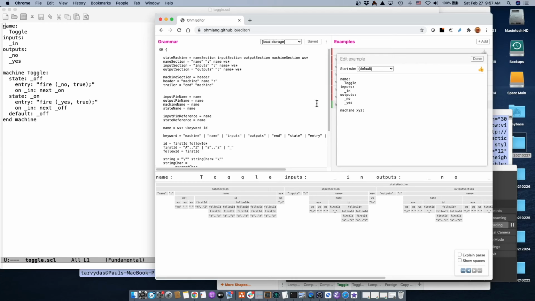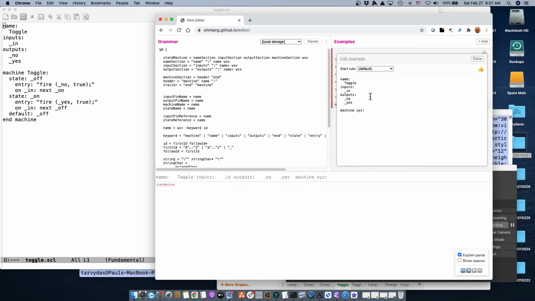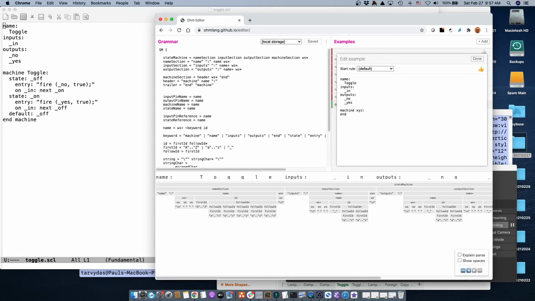And if I say end, so here I'm just playing. If I put end here, it fails. So that needs white spaces. Yes.